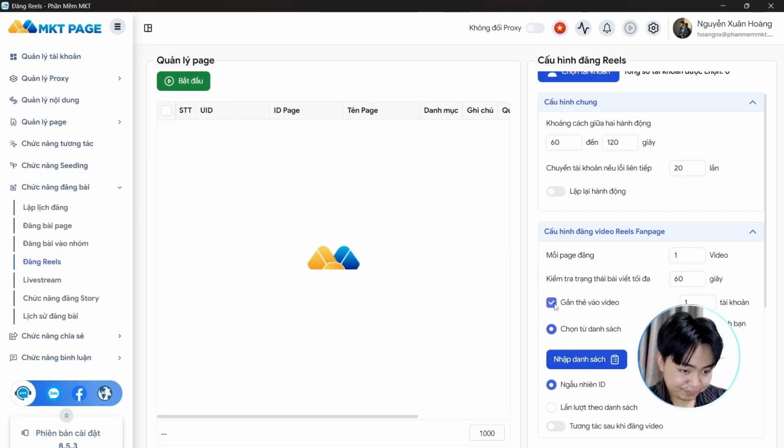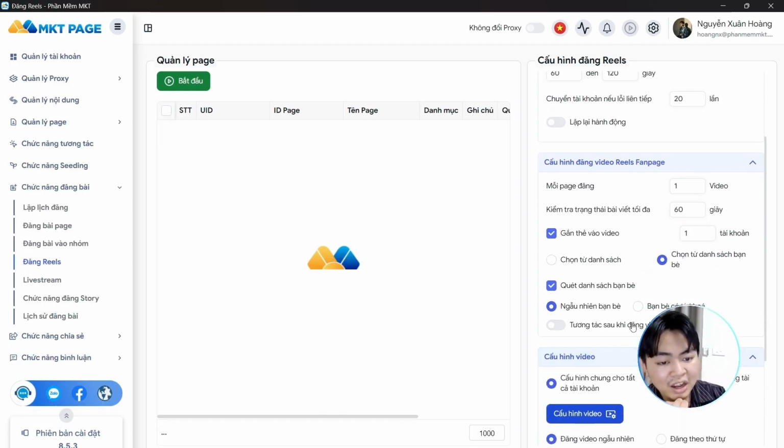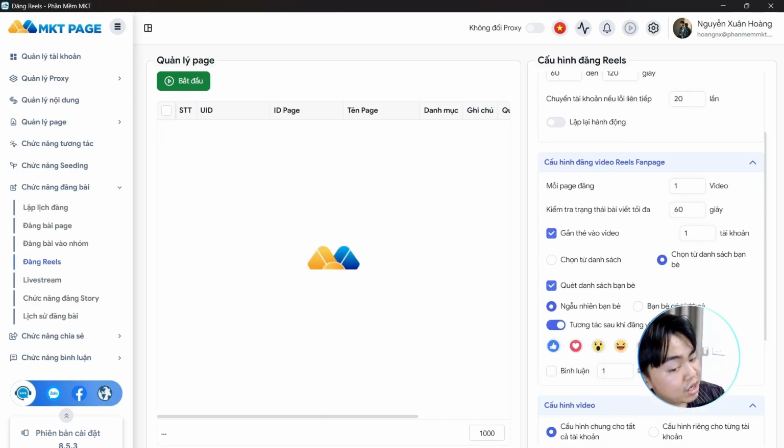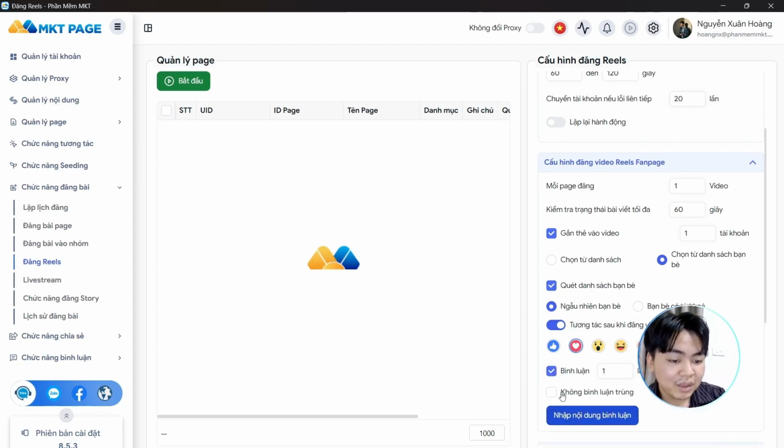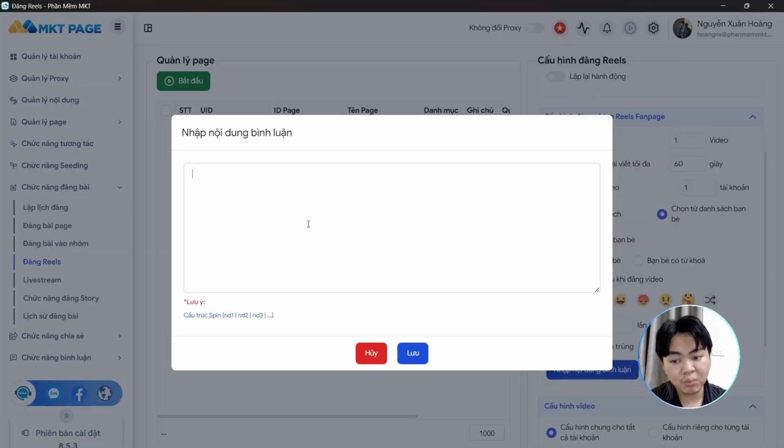For video configuration, you can choose shared configuration for all accounts, or separate configuration for each account. Since most users build niche-specific pages, I recommend using separate configurations. You can also decide whether videos are posted through Facebook or Business Suite. After posting successfully, you may delete the video or move it to a "posted" folder. Personally, I prefer moving videos to a posted folder for easier management. The software also allows you to schedule video publishing exactly like post scheduling.